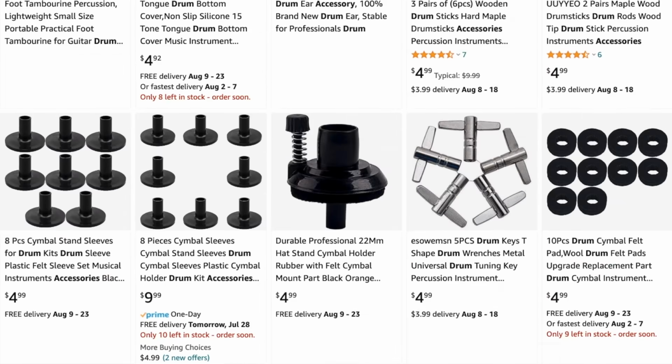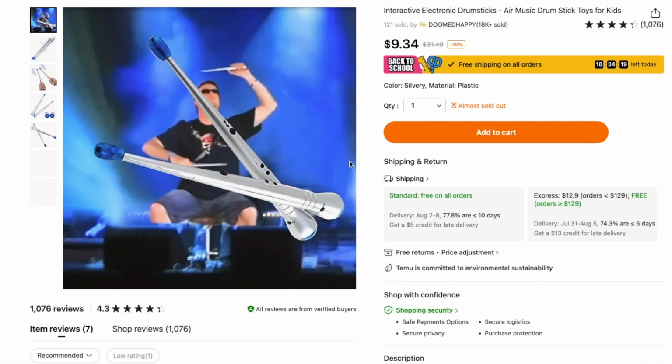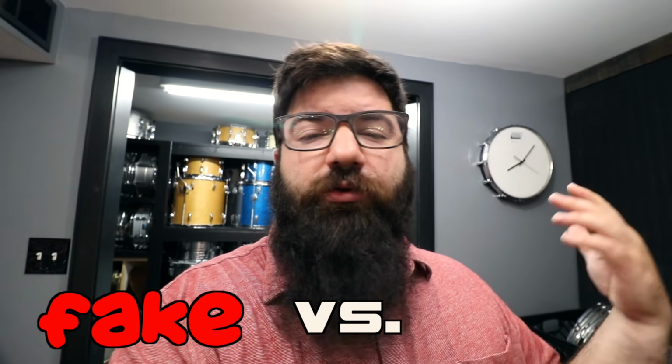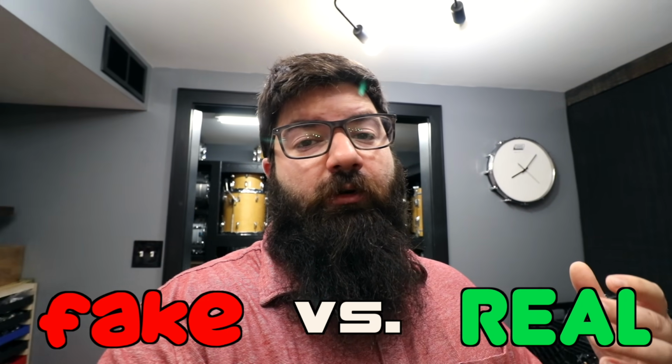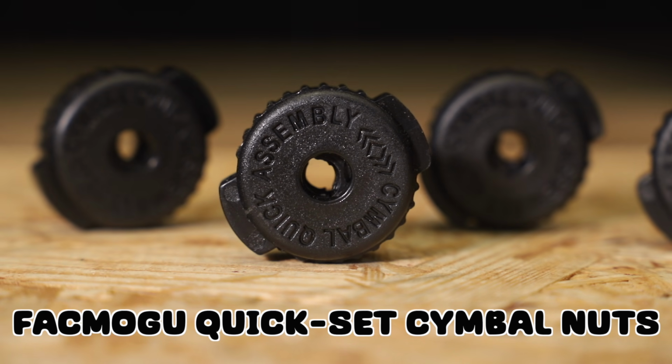Today we're testing out some knockoff bootleg drum accessories because let's be real, we've all gone on to Amazon or Wish or any of those other cheap sites and have seen some questionable drum products on there. So let's compare the fake versions to the real versions and see which ones are worth buying and which ones are worth dying. First up are these Favmogu quick set wingnuts.